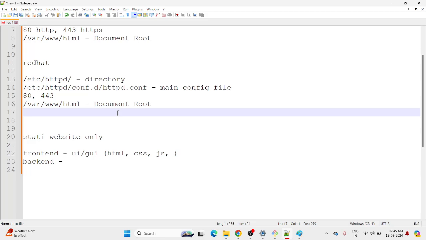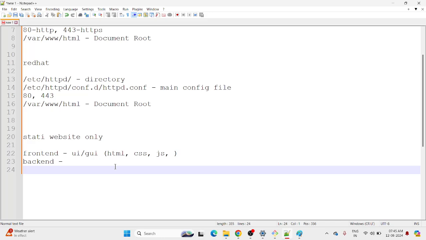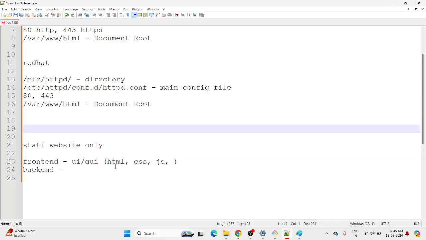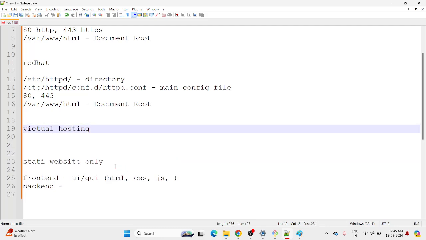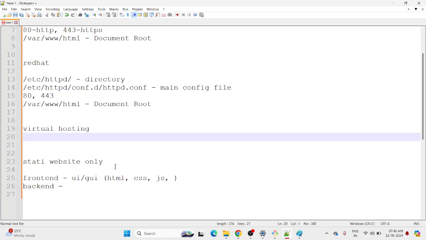Now there is something called virtual hosting. Let me write it. Virtual hosting. What does it mean? Let's say you have a server and you have an application. You ran it, it's fine, it's cool, all good.